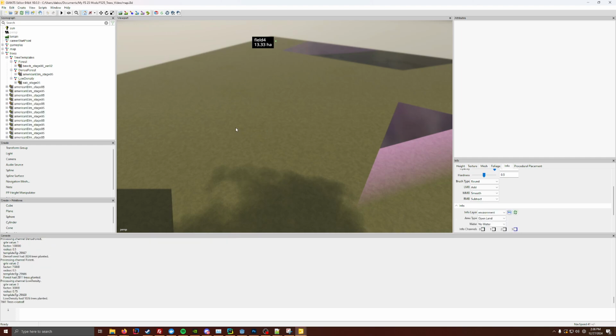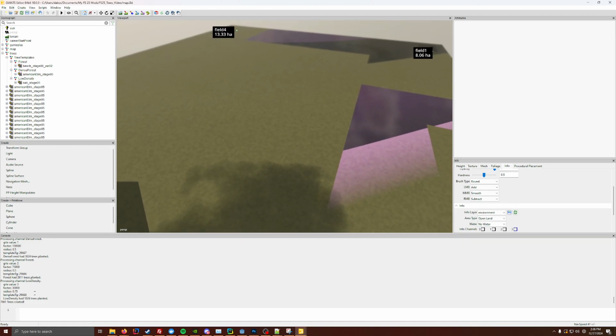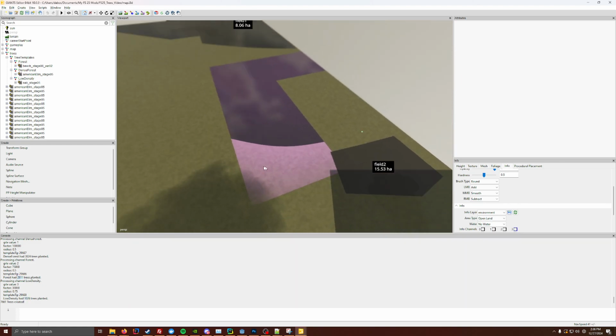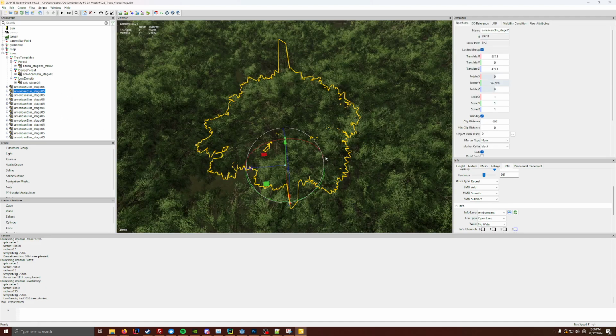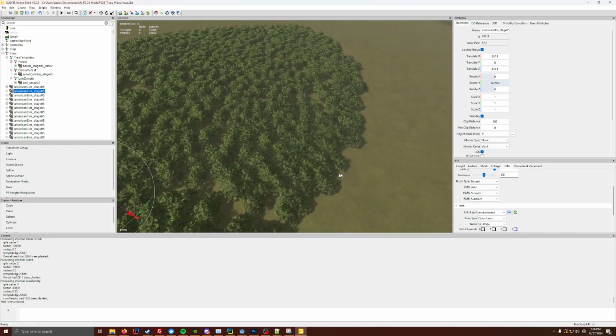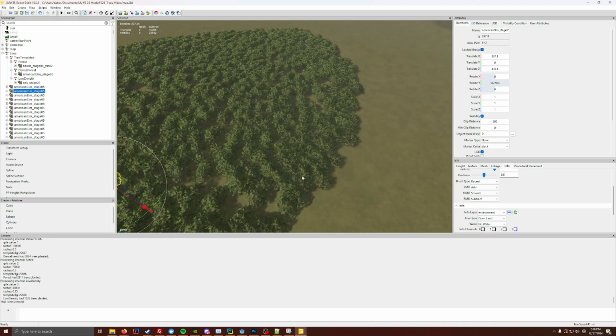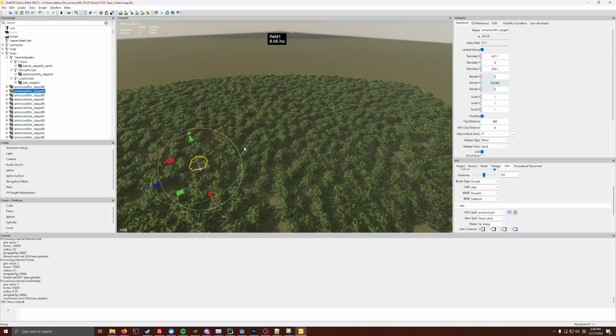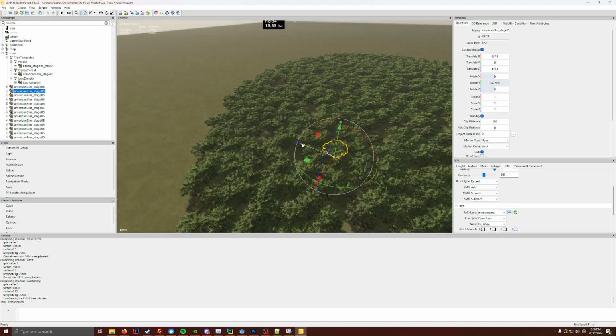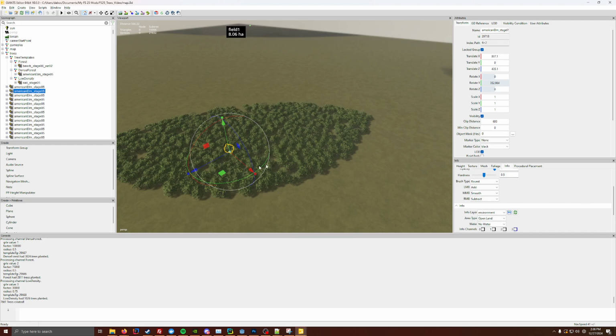It'll do its thing. It created, you can look down here, it placed 3,800 trees for dense forest, 2,800 trees for forest, and then only 1,000 trees for low density. If we click on one of these trees, you see it placed them super close together down here. They're not all in view distance because of Giants Editor.